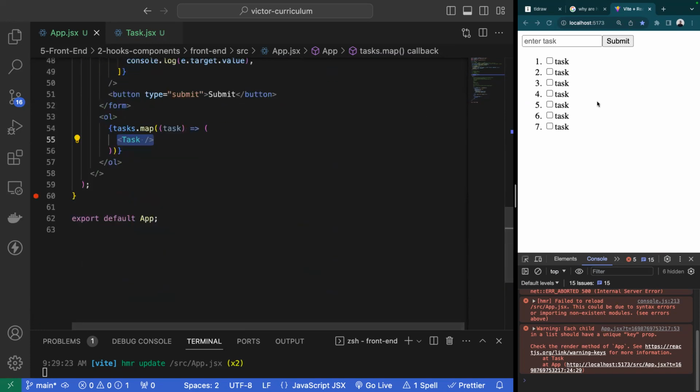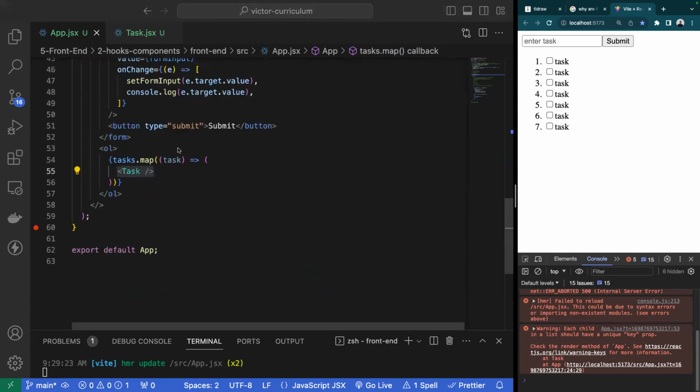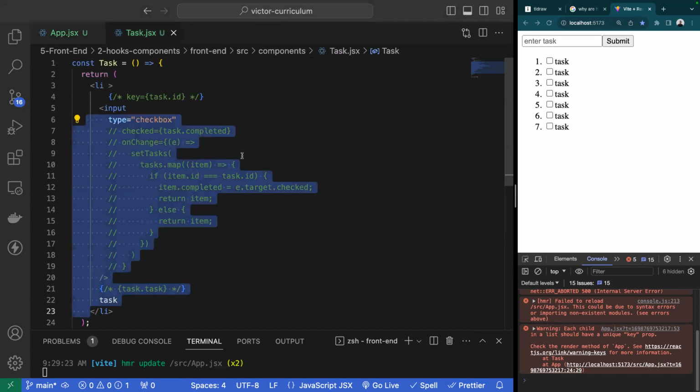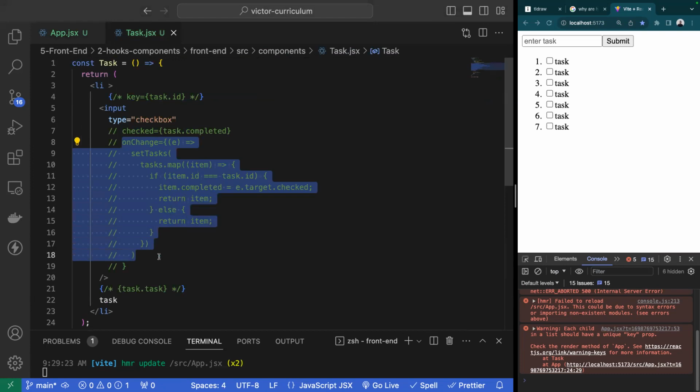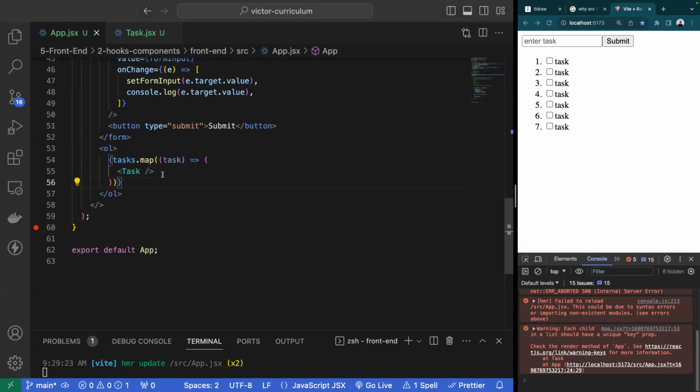Well, this is great that I'm able to create this information, but currently task needs to be able to say, hey, was the task completed? If it was completed, what's going to happen on change, et cetera, et cetera. Well, this is called passing data between the parent to the child. Now, in order to pass data between the parent to the child, we have to utilize something called props.